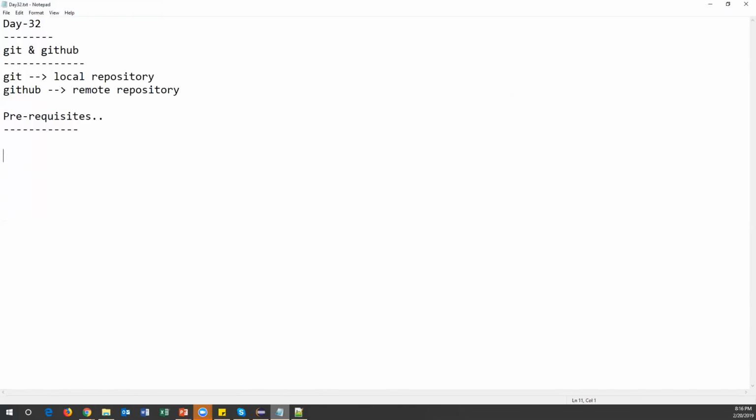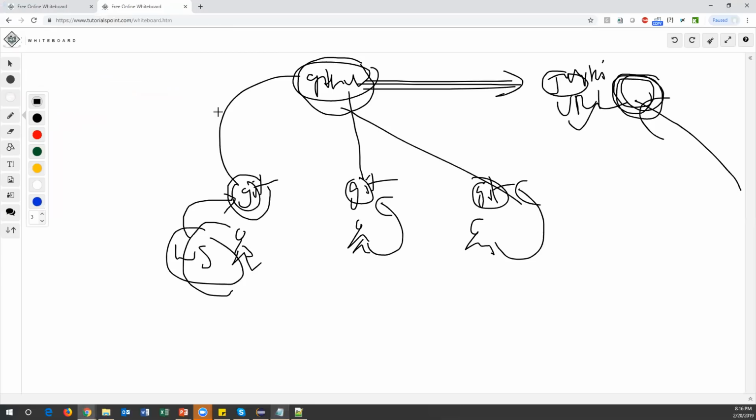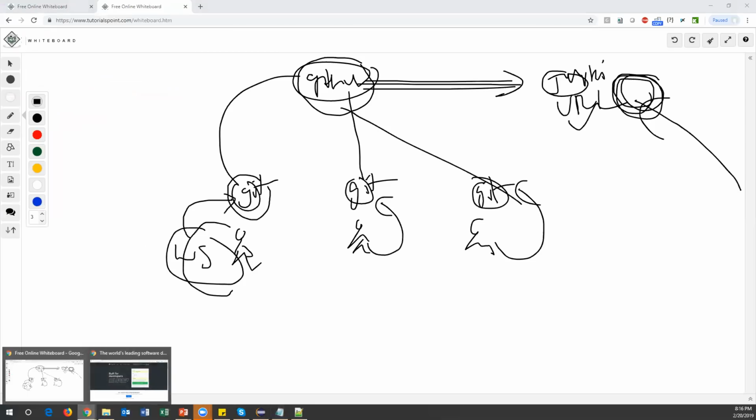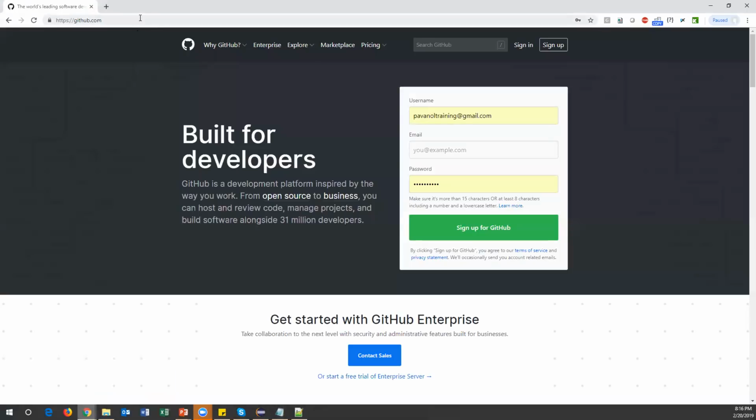The first and most important thing is you should have an account on GitHub. This is the GitHub site. You should have an account, just like a Facebook or LinkedIn account. You have to do the sign up process. Just click on sign up. It will ask you your first name, last name, email ID, password, and so on.